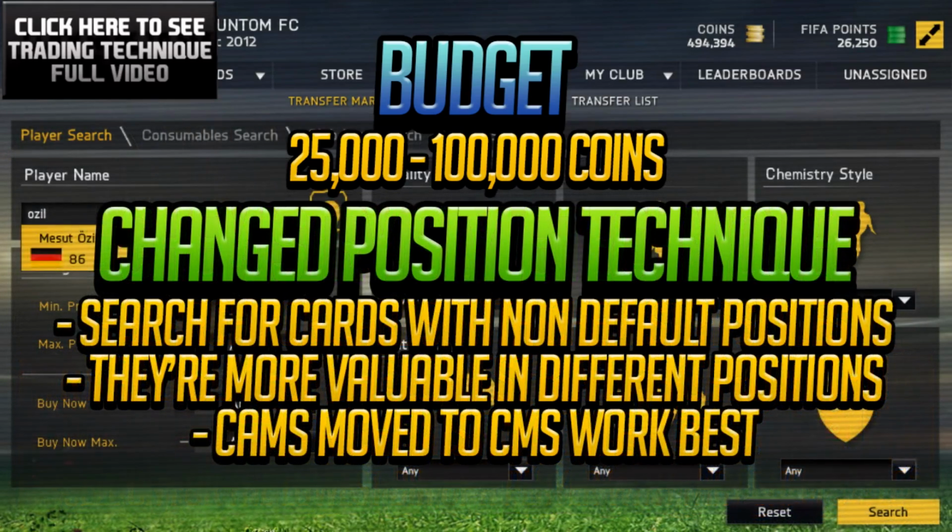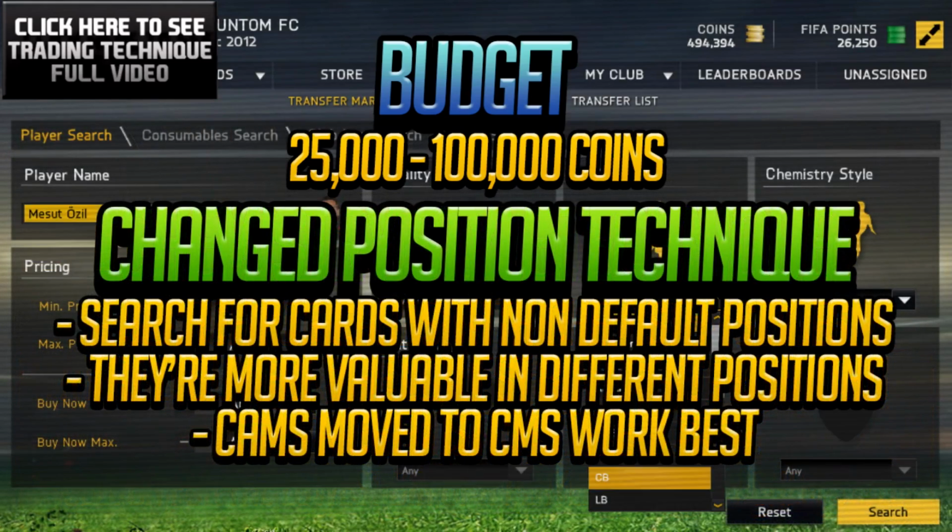Similar to the chemistry style technique is the changed position technique. Now people will put position modifiers onto their players. So for example, maybe someone's moved Ozil from centre attacking mid to centre mid.